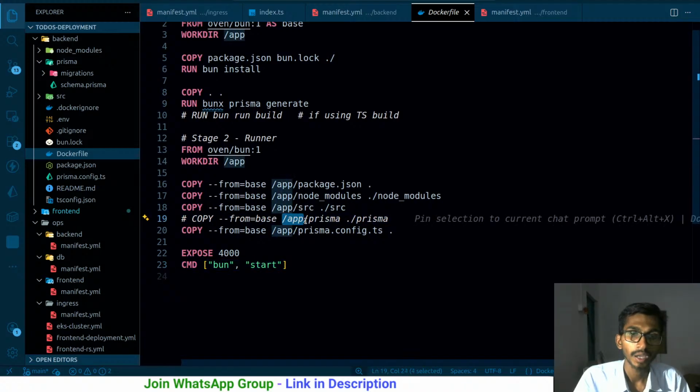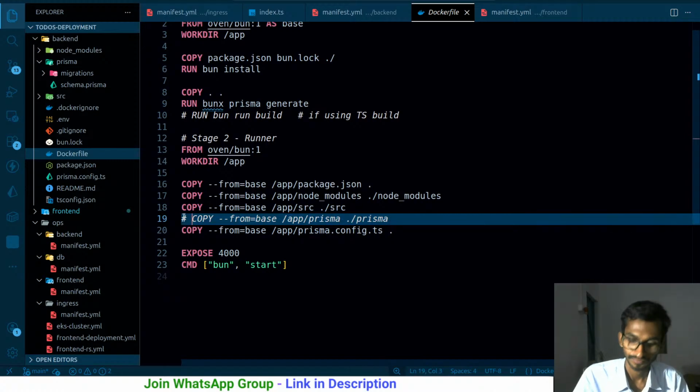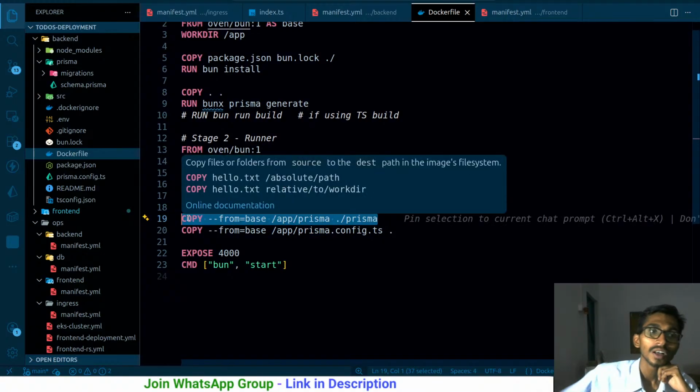Okay, so app Prisma. What I did, I commented this. I don't need this right now because I do need to migrate the data to the database this time.